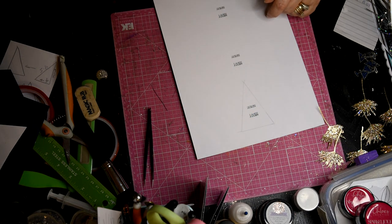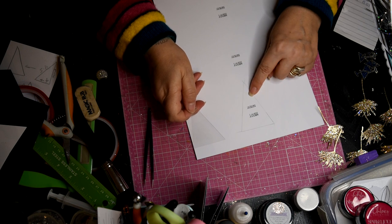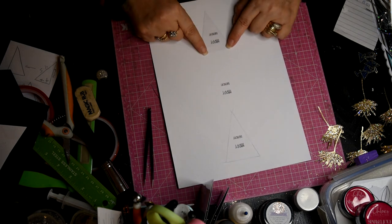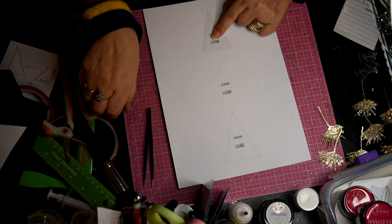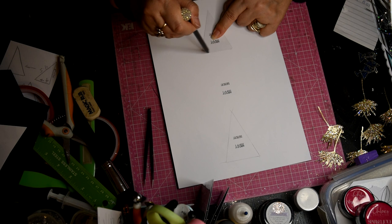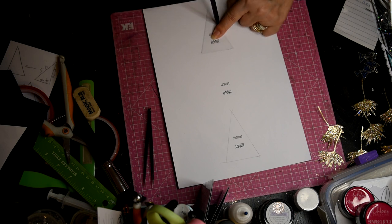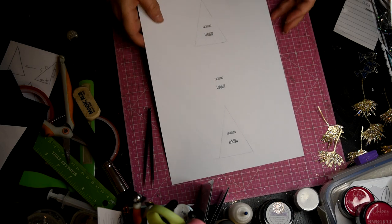Right, that is your template for this middle bit, the sentiment. On my previous one, I've actually put it a little bit higher. So I'm going to do it exactly the same. I think it looks better up a little bit higher and not in the middle. So just do it again. Pop that template with the others.